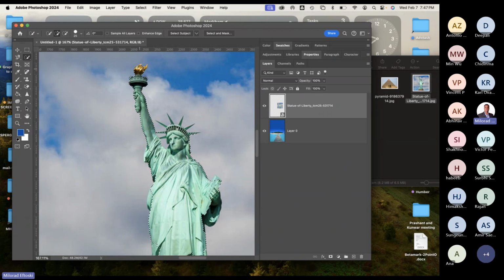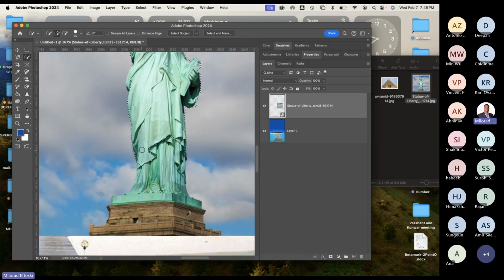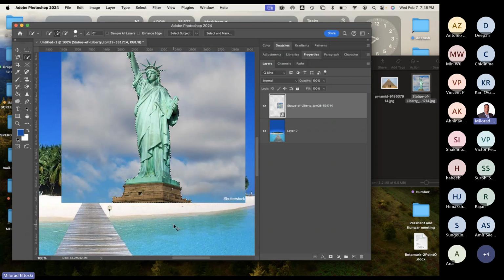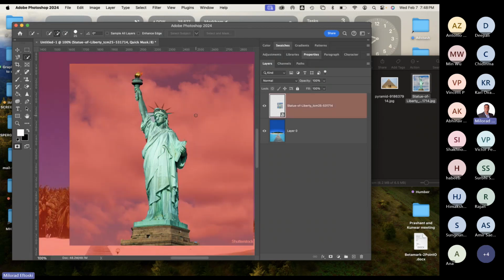All right, so I'm just going to click on these areas here and here and there and here. Make sure I'm in the right layer, of course, when I do this. Okay, I can press Q. Remember the quick mask mode, back and forth.